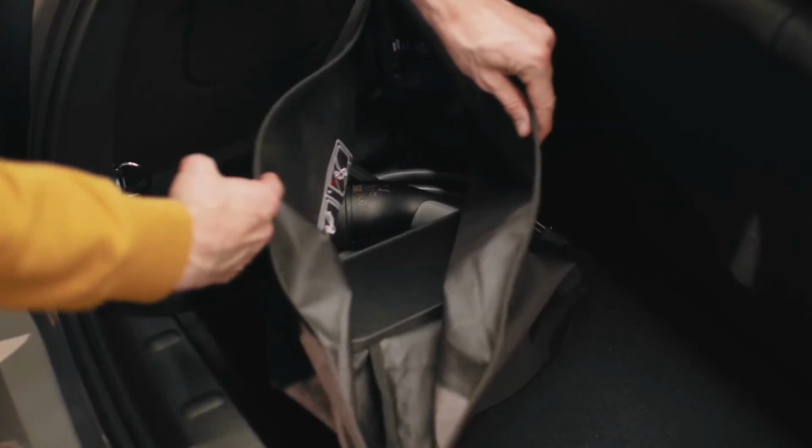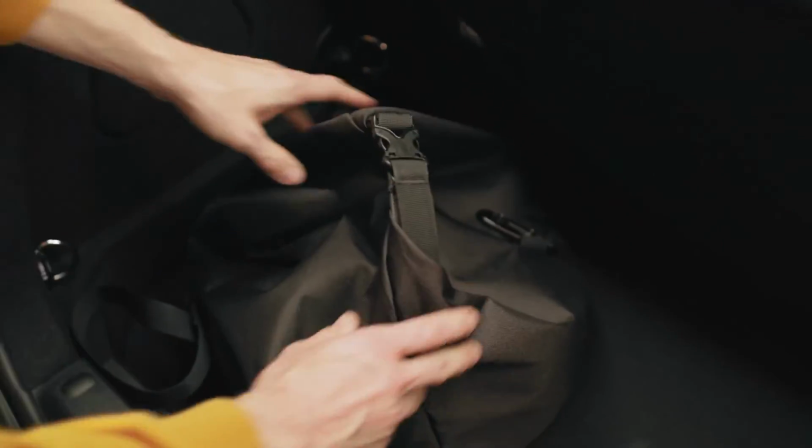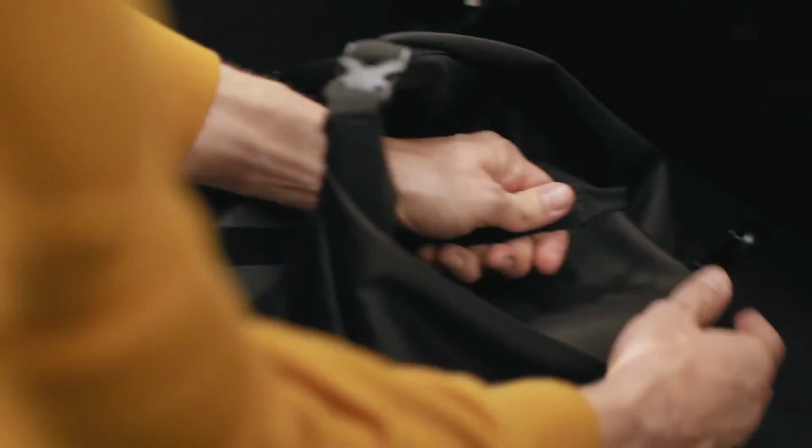You can carry the flexible fast charger with you to use it anywhere you have access to an approved electric outlet. For example, at your friend's place or at work.